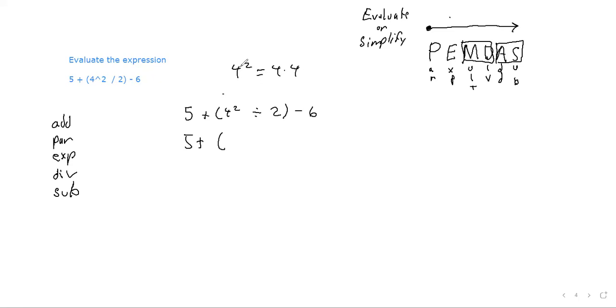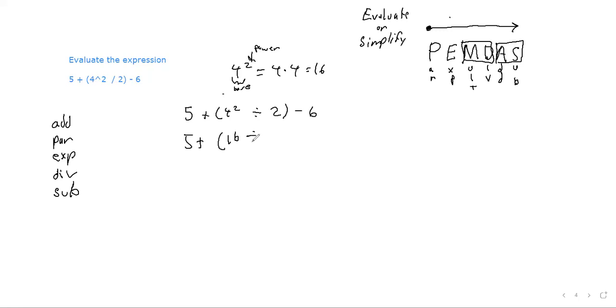How do we get that? This whole thing is called an exponent, 4 squared. This part is known as the base. This part here is known as the power. The power tells you how many times to multiply the base by itself. So if the power is 2, we multiply the base by itself 2 times. So 4 squared is 4 times 4, which just gives us 16. All right, so we're going to go ahead and put that.